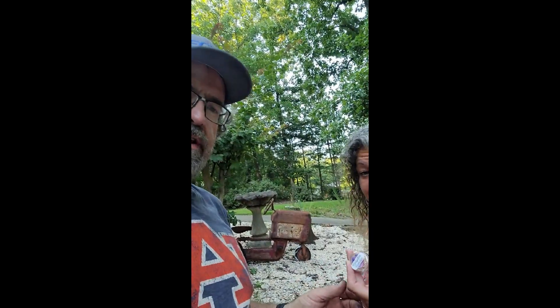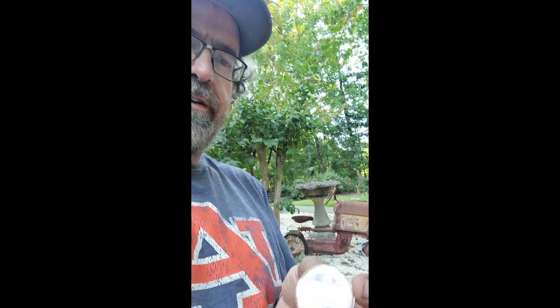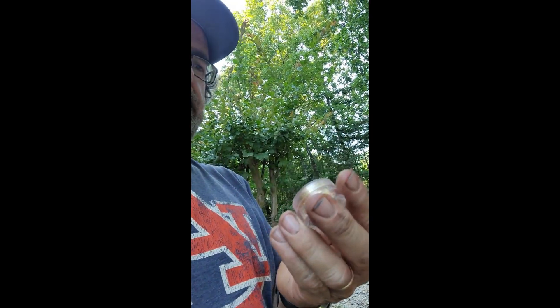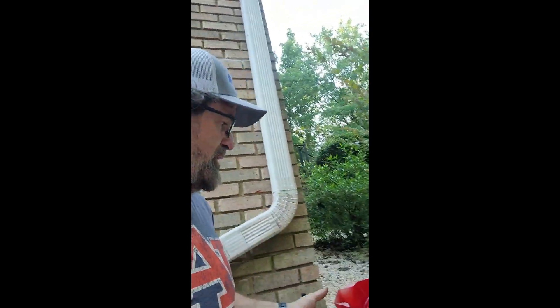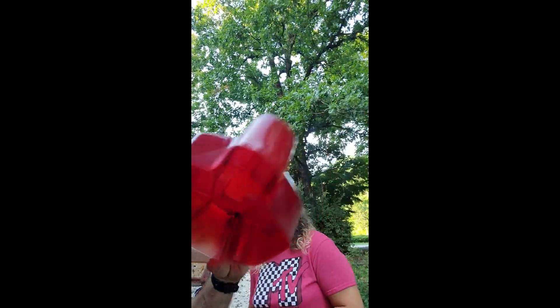So I got this brilliant idea - my paint can started working again miraculously. And with the help of the pit chick, my daughter gave me some gold glitter that I'm going to put in the paint just to see what it looks like. Candy box cosmetics - this is makeup stuff. The attempt is: I'm going to spray a light coat - it's candy red - so the body is wet, and the pit chick says she can put the glitter on just right. We're going to see what happens.